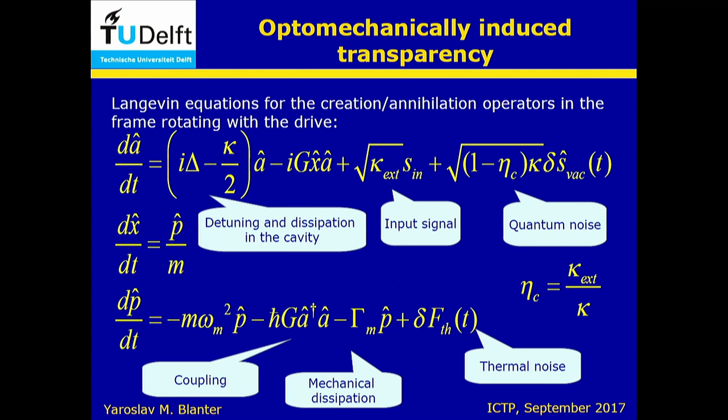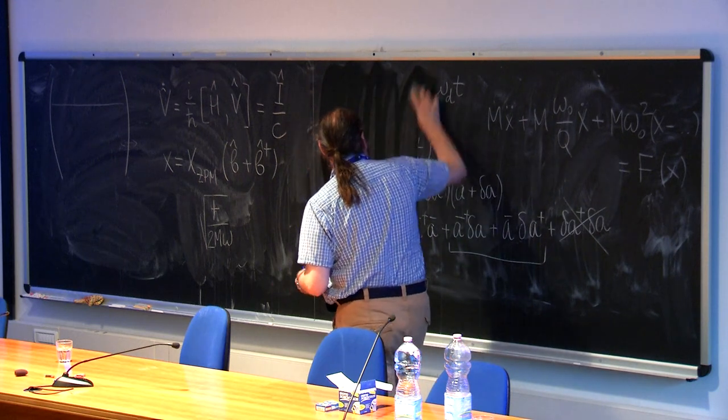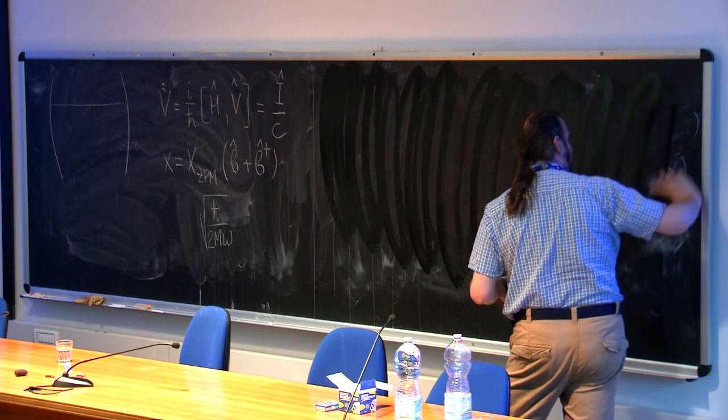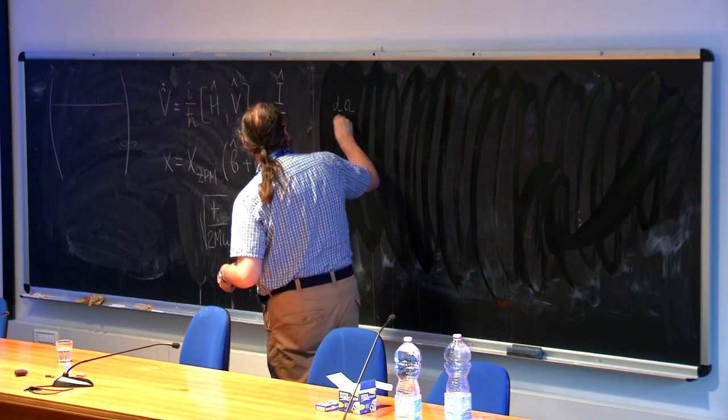Now, the technique which you use to derive this result is so-called input-output relations. And those input-output relations are just fancy words for the equations of motion for the cavity and for the mechanical resonator. And here there are a lot of symbols which look completely unfamiliar. But if you look carefully, that's not such a difficult thing. I mean, if you look at the first equation, let's first ignore those two terms. We only have that, that, and that. And you can actually recognize that as an equation of motion for the operator a, right? Because you have da over dt.